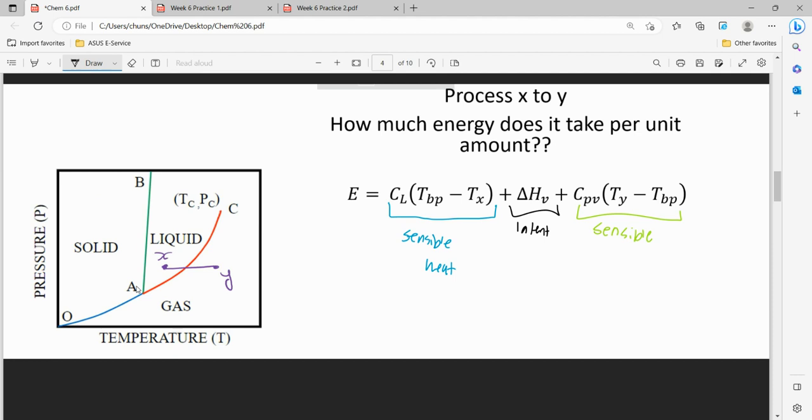And depending on if you are adding energy or taking it away, will depend on which process you are using. So if we're using X to Y, we are taking liquid and we're adding energy to the particles to turn into a gas. So in this case, this coefficient will be positive. But if we go from Y to X, we need to take away energy in order to turn the gas into liquid, so then it would be negative.